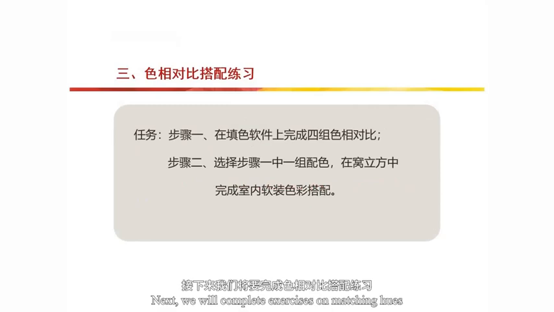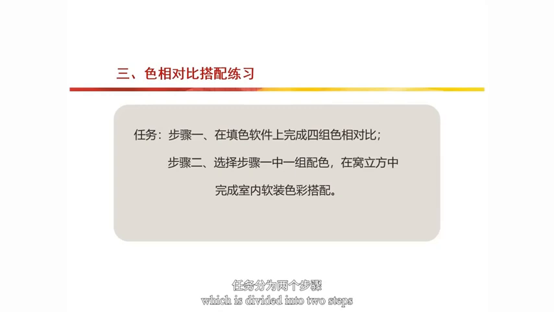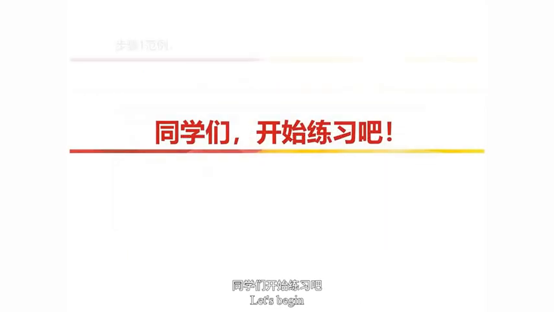Next, we will complete an exercise on matching hues for the hue contrast, which is divided into two steps. Step 1. Use color software to complete 4 sets of hue contrast. Step 2. Select one set of colors from Step 1, and then use home decorating software to complete color matching of interior space. Let's begin.